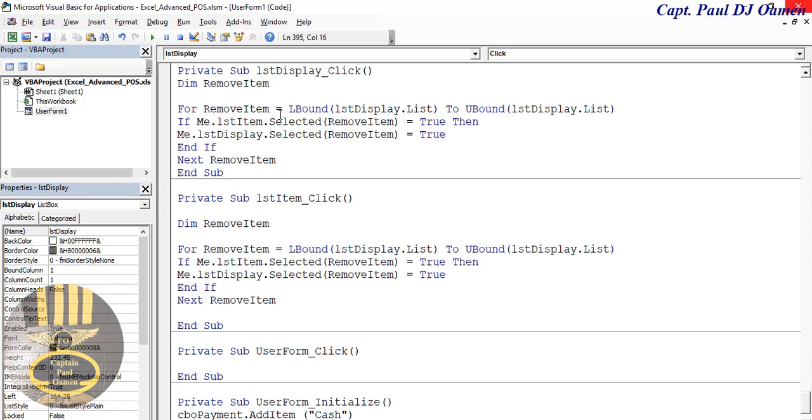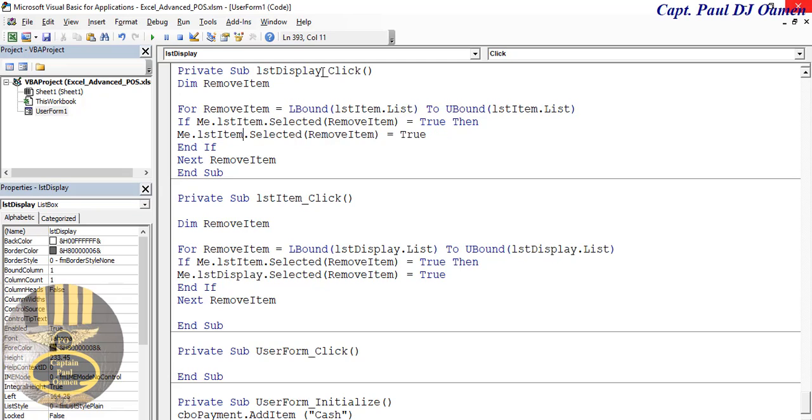Now what we do is everywhere we see display, we change it to LST item, and this will definitely become display anyway. But let's do this first. There. And there, that's item already, so we have to change that to display.